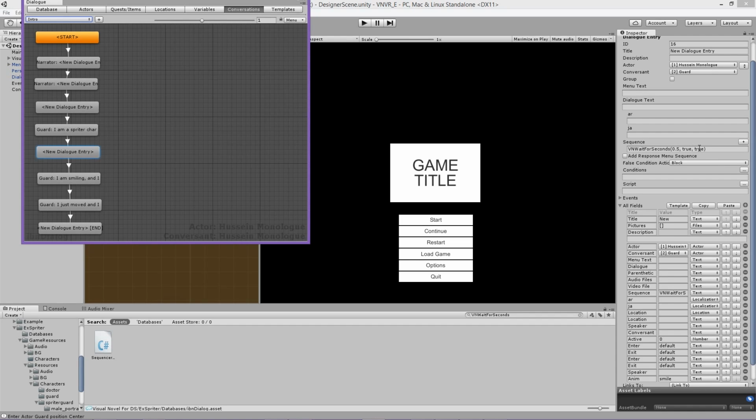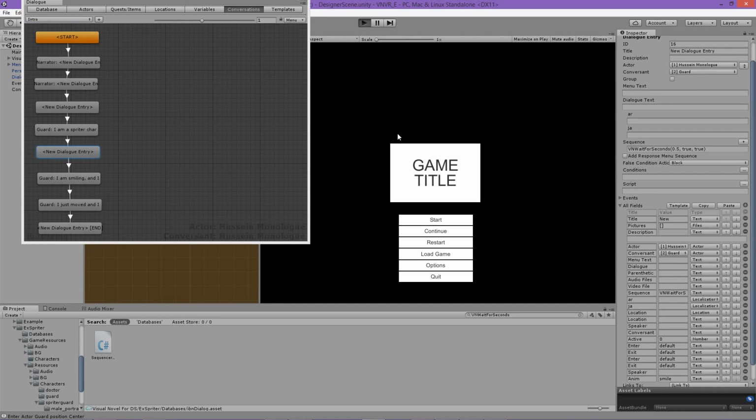So if it is true, if the user clicks and this duration has not passed yet, then it will continue to the next node. But if this is false, user input will be ignored until the duration has passed. So now let's test this out.